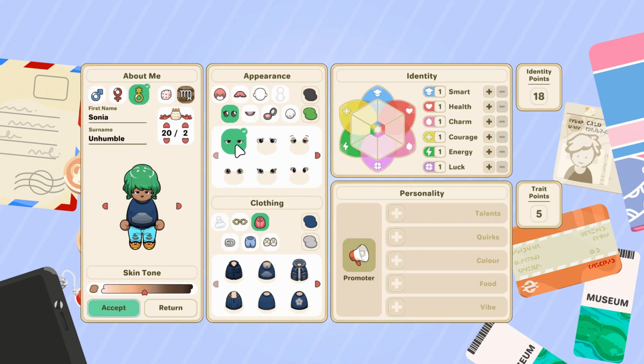Eyes. Oh. Okay, which eyes will Sonia have? I think these eyes will suit Sonia. What is this color for? I don't know. Can't see where this color changed. Maybe those will be eye color? Not sure. Mouth. I actually like this one.